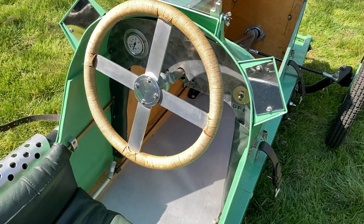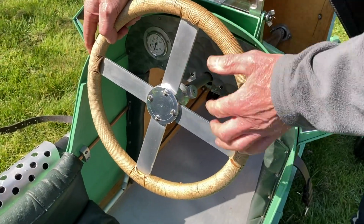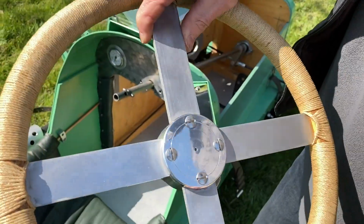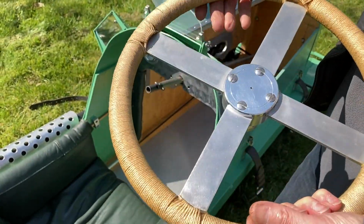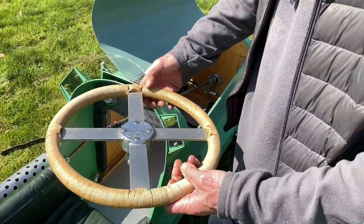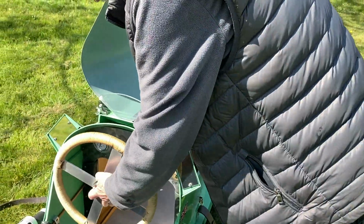So, yeah, I can show you the steering wheel if you like. It's one of my favourite parts. I made it from aluminium flat, and I turned the boss up out of some stock, and then it's got a wooden rim made from 2 skins of plywood, glued and screwed, and then wrapped in string.